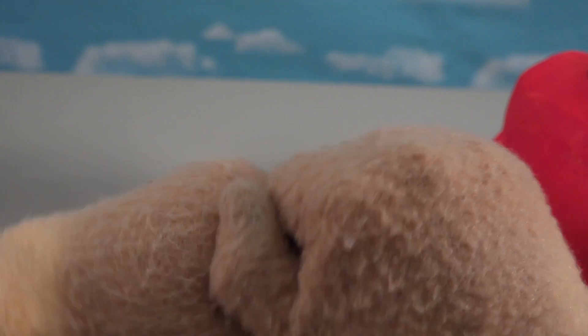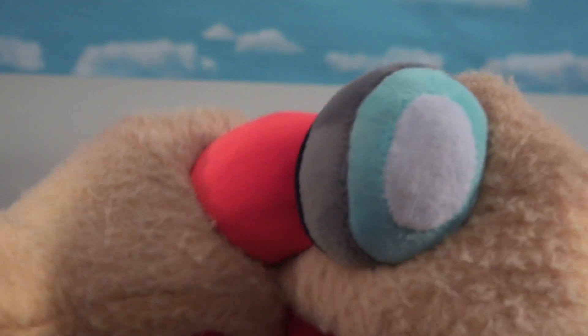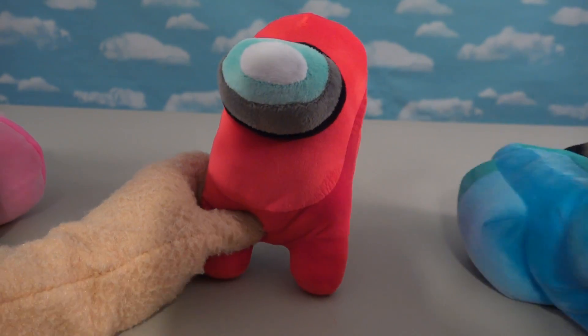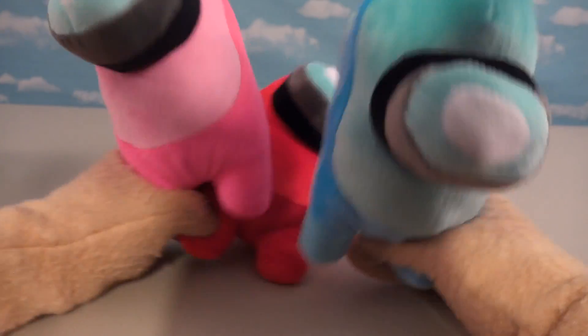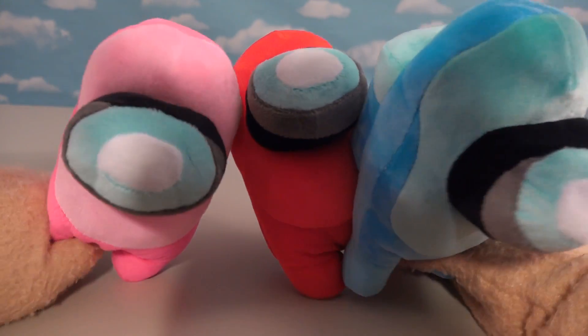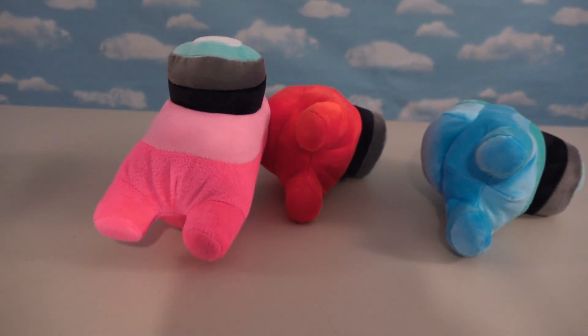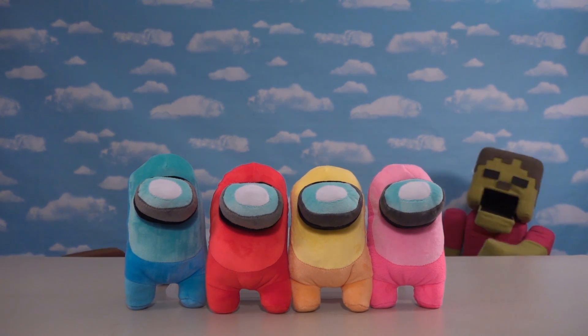The cool thing about the action figures is that their bodies open up revealing a little body inside. Would it be cool if this plushie broke open like that? I'm gonna have to find some more plushies in the future to review. Stay tuned to this channel because we've got some coming, and you're gonna have to see them to believe them. These are the Chinese plush — that's where they come from — so you might have to wait a couple days longer than usual to get your hands on them. They have a bunch in time for Christmas, so make sure you get your orders in soon if you want one under your Christmas tree.